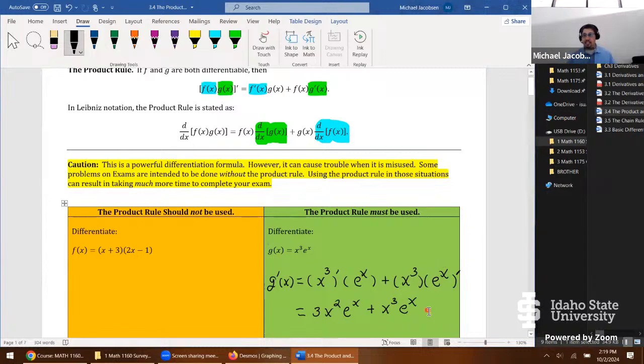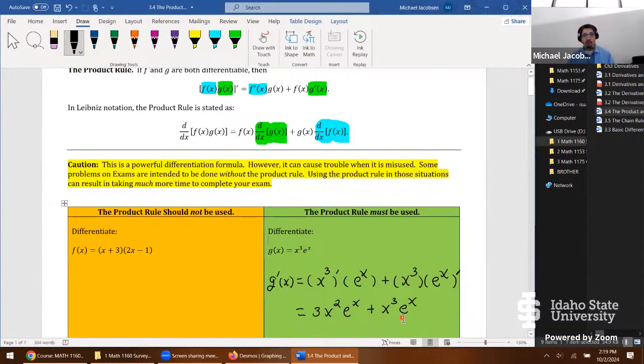And that's our result right there. That's the derivative of x cubed times e to the x. Because this is a product of two functions, and the product rule has two terms, we expect two different terms in a result like we see there. There are other things you might be able to do to this if you wanted to.